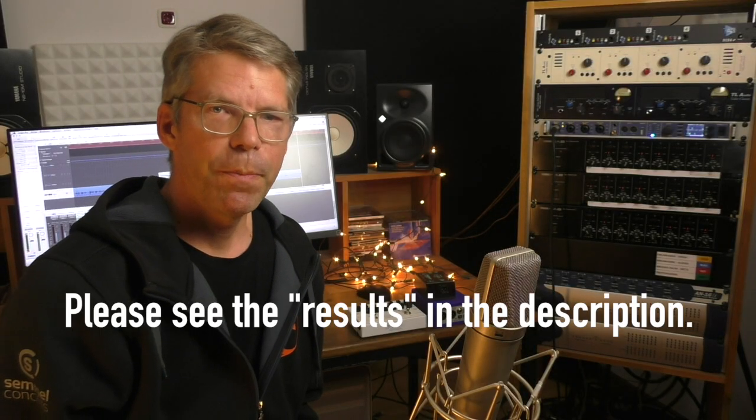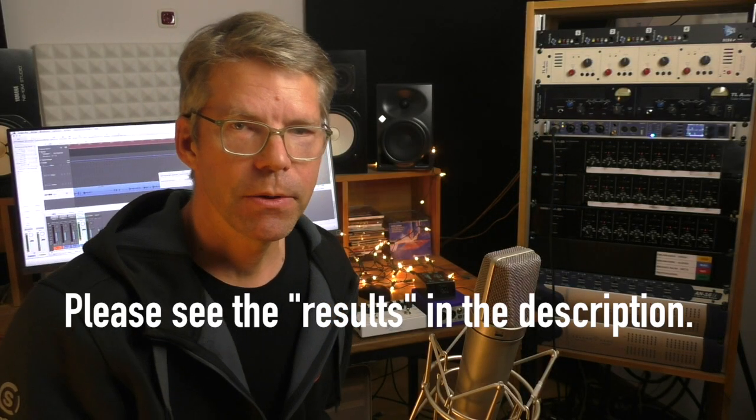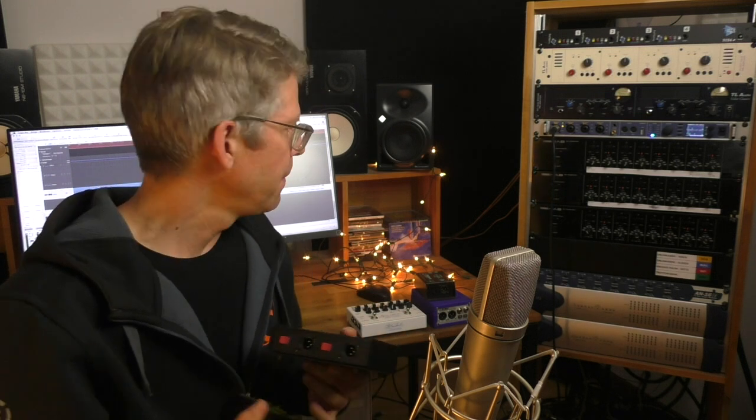So what's your opinion? One thing that we found out is that the passive DIs are really a problem when used with a piezo pickup of an acoustic bass. Actually, one of the two, if you crank up the gain, would be possible to use if you really don't have any other possibility, but it didn't sound too good. The other one didn't work at all.